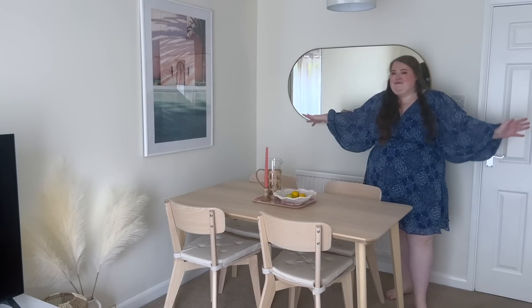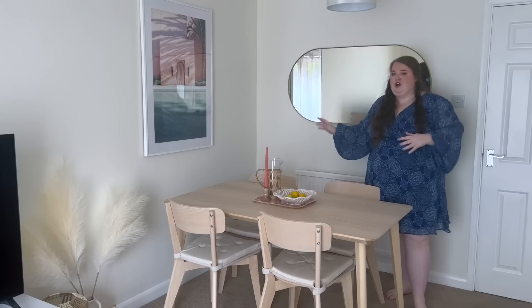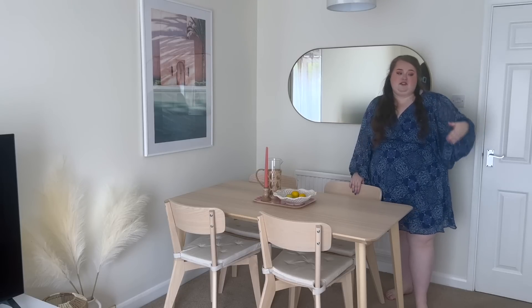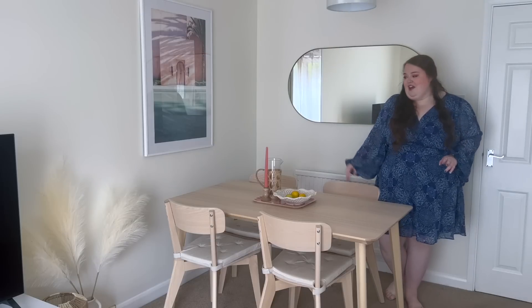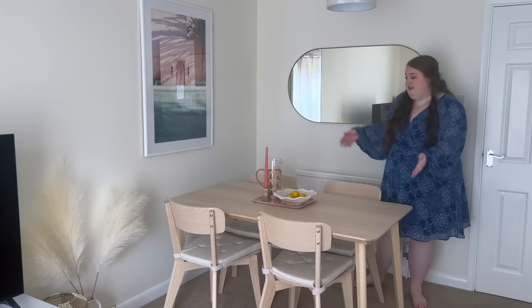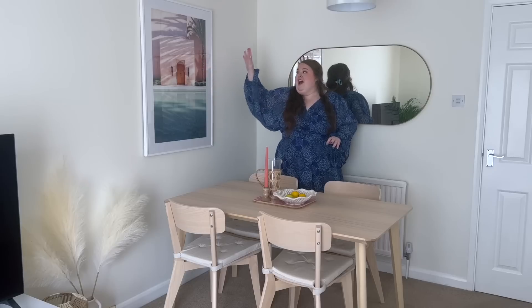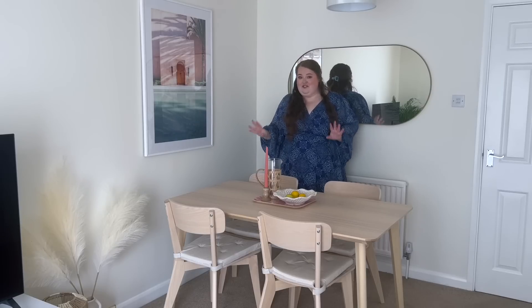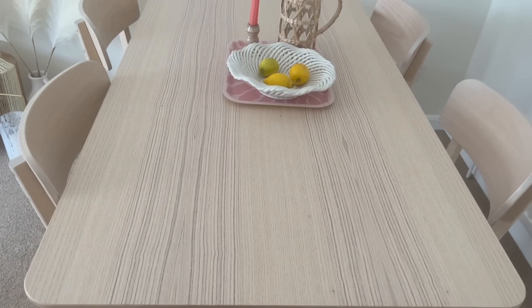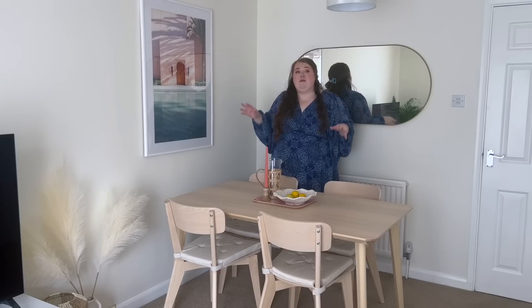The last part of the tour is the dining room area. What I love about the shape of this living room is it definitely gives you defined living room and dining room areas because of where the stairs and under-cupboard storage is. I really like having my parents and friends over for dinner here — it's really perfect. It's actually quite a big space and if I wanted to have six people over, I could definitely add a couple of fold-away chairs.